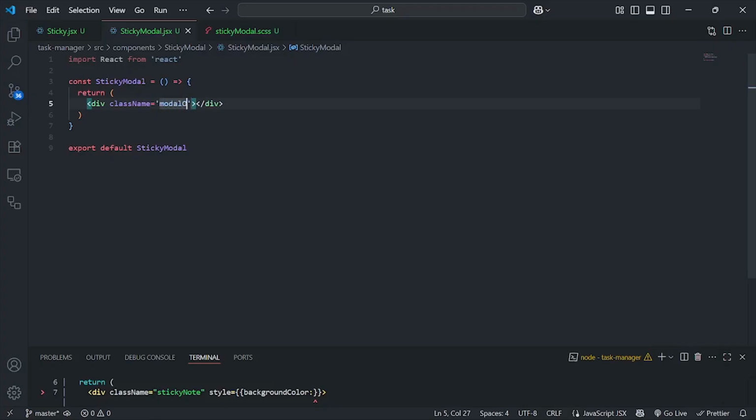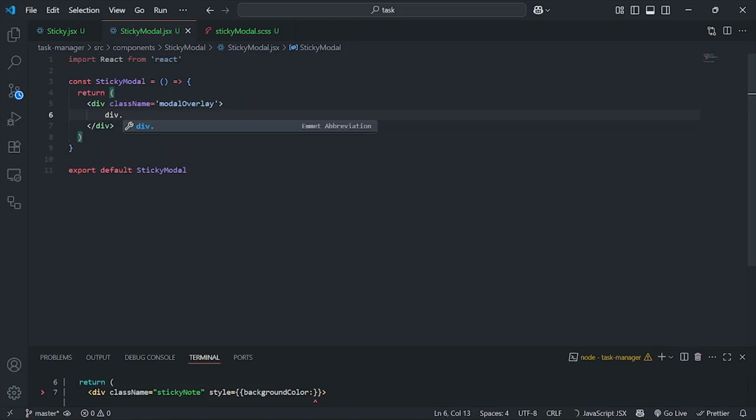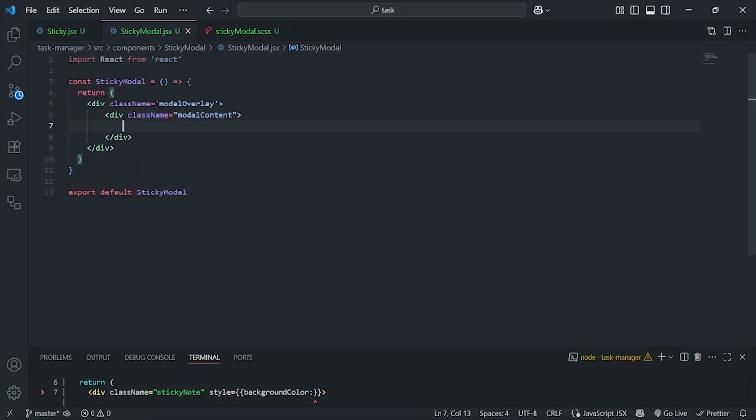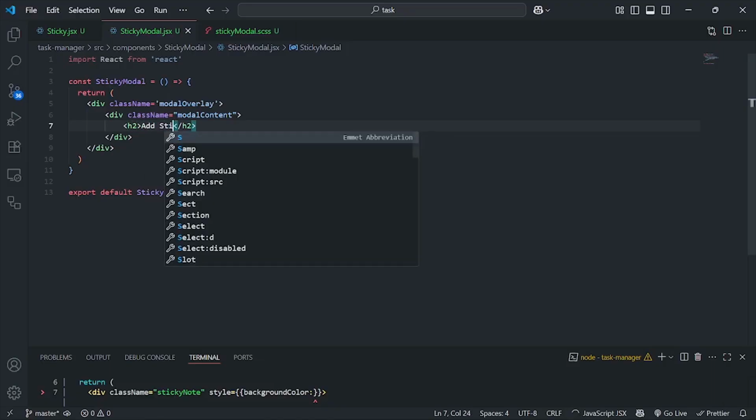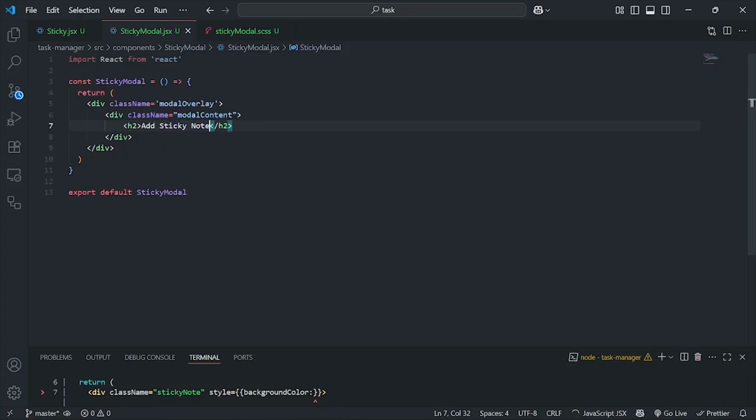Then inside we are going to have another div with modal content. Then inside we are going to have an h2 tag, and let's just leave it as add sticky notes at first.